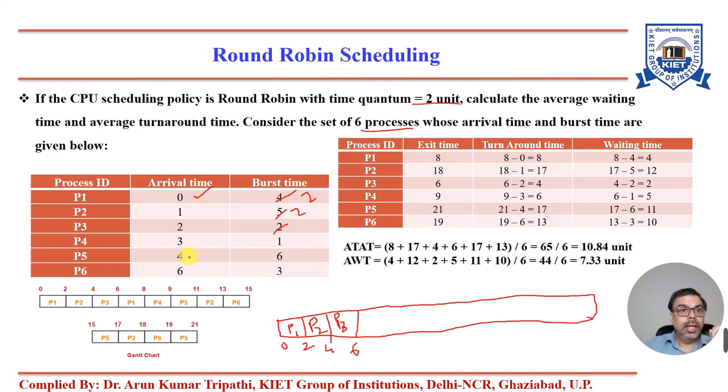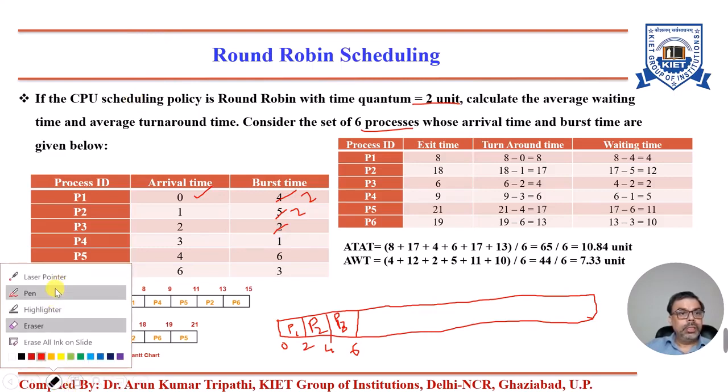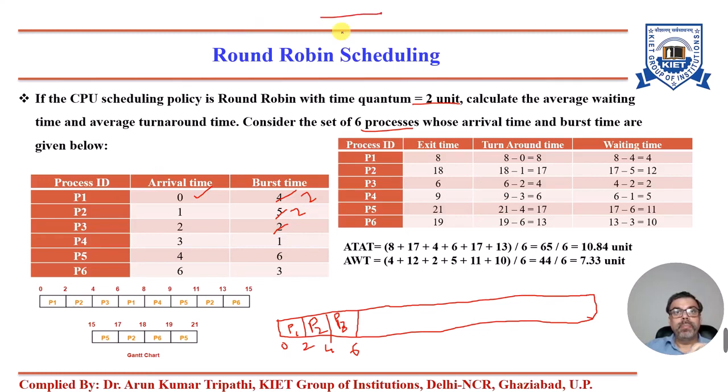Here at the time, there is a little bit of confusion maybe, just a minute. Yeah. After completion of the process, for example, P1 executes for 2 milliseconds on the processor, while the processes P2 and P3 arrive in the ready queue. P2 and P3 arrive in the ready queue.